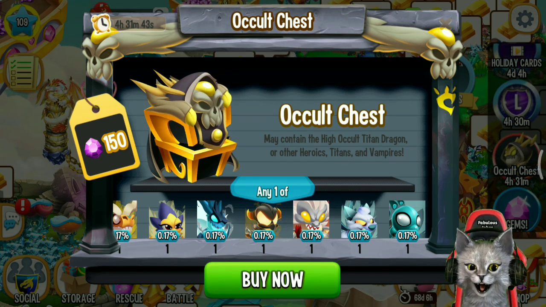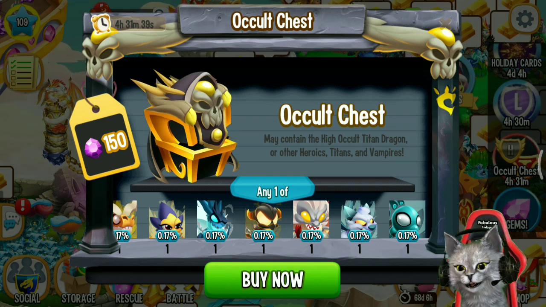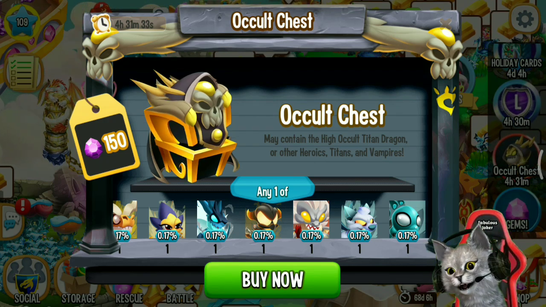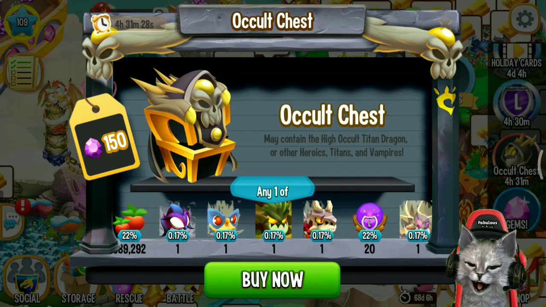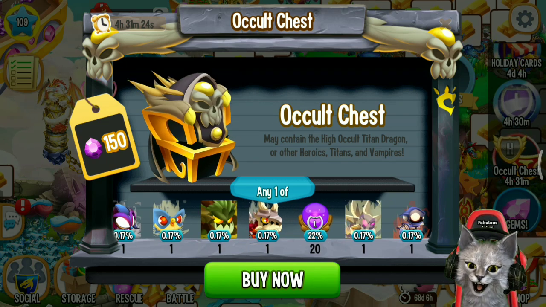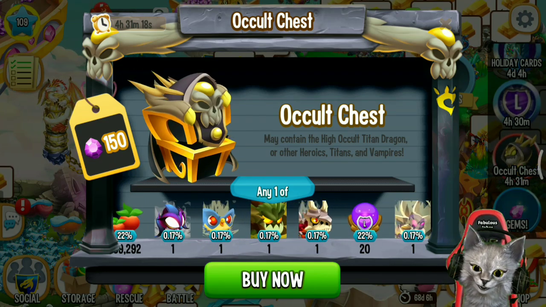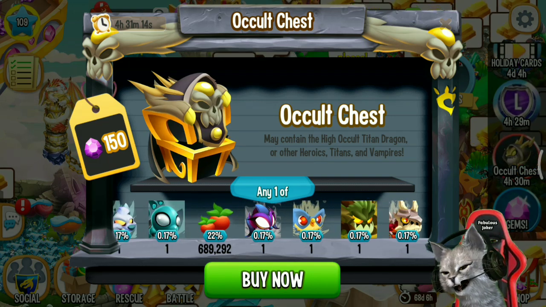Dragon City is selling the occult chest in the chest offer. This occult chest might contain the high occult titan dragon or other heroic titan and vampire dragon. If you're lucky enough, you will get a vampire dragon or heroic dragon or even a high occult titan dragon. But if you're not lucky enough, you can get food or legendary joker orbs.